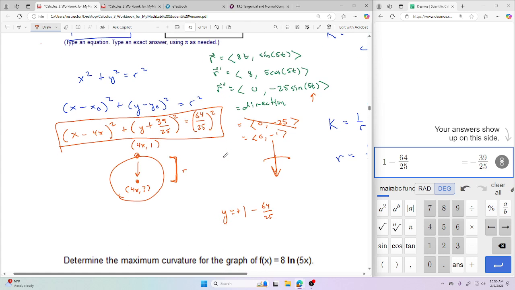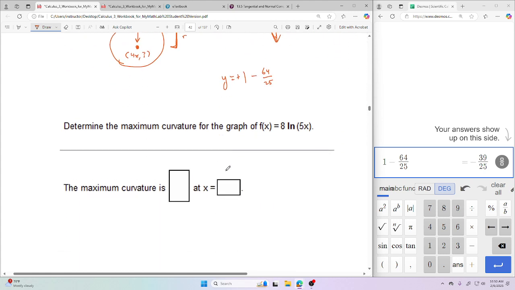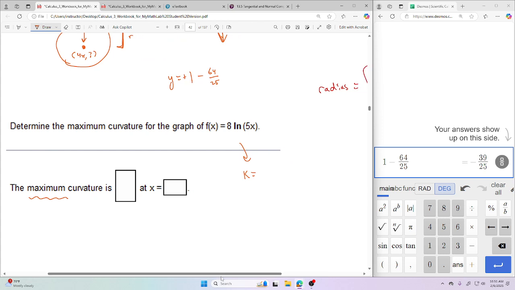Let's do some more. Or I can have you. Oh, look, perfect. This is a you-do for sure. Yes, this is a good one. Forget about the maximum for now, until the second part. Find the curvature, and you have that formula. I'm going to rewrite the formula for you anyway, and y'all start doing that. We'll take care of the maximum part in a minute, unless you're ambitious and want to do it now.